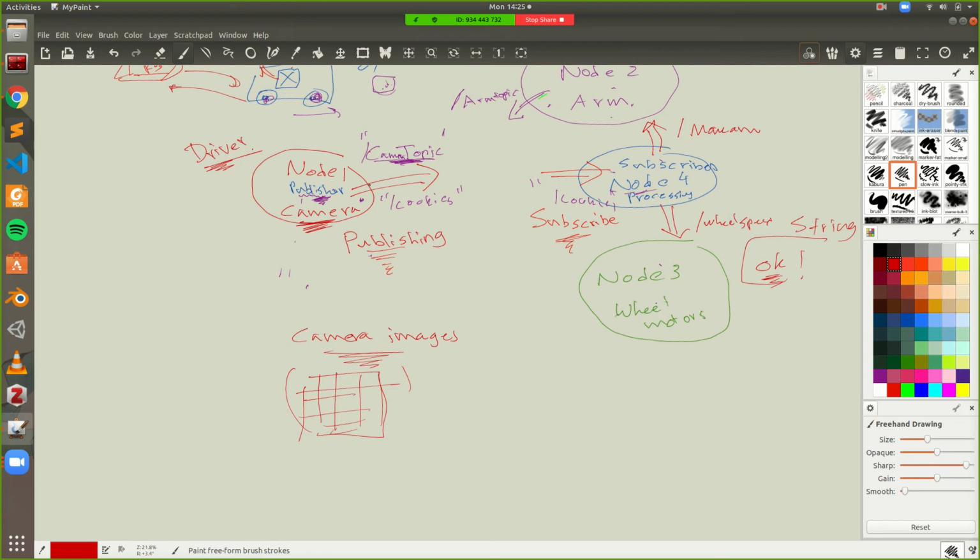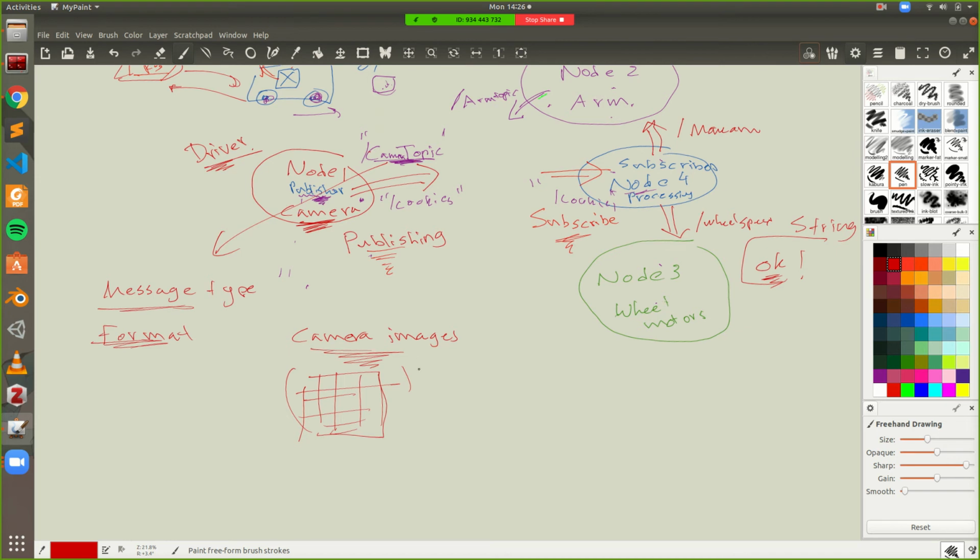So each of these topics will have an associated message type, right? So there are a couple of standard message type formats that you can use to transfer information, right?